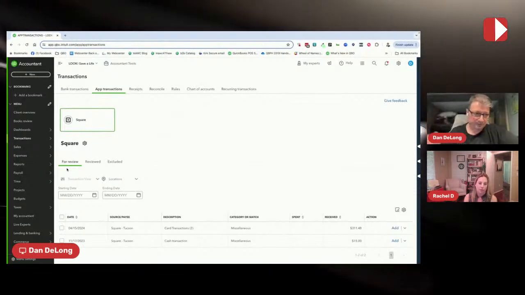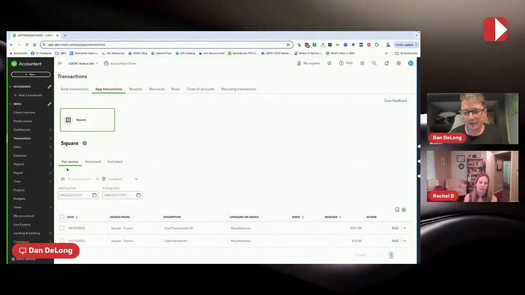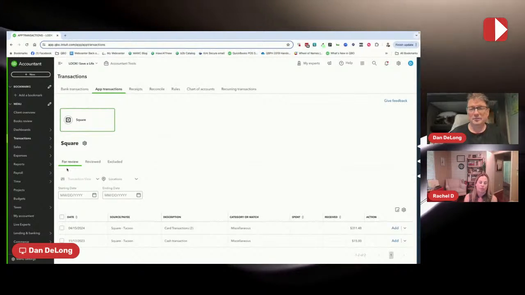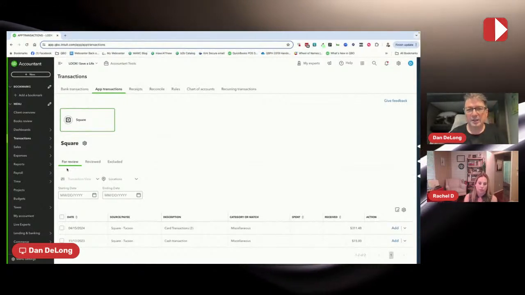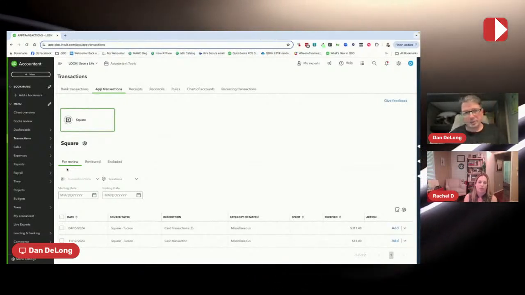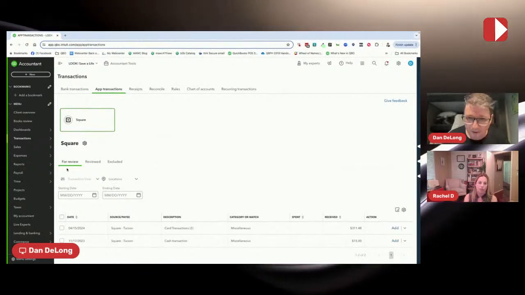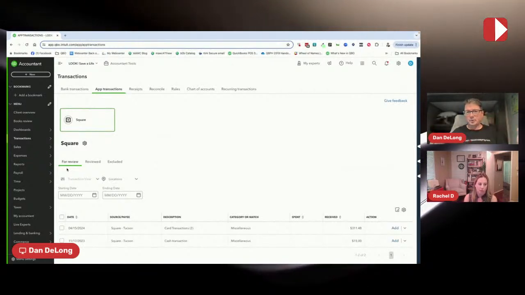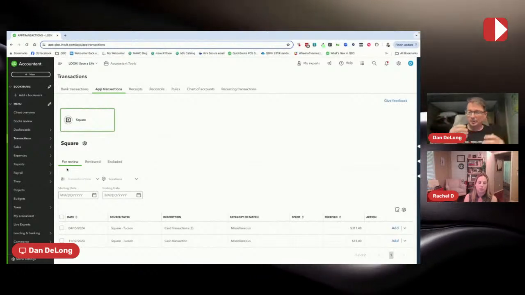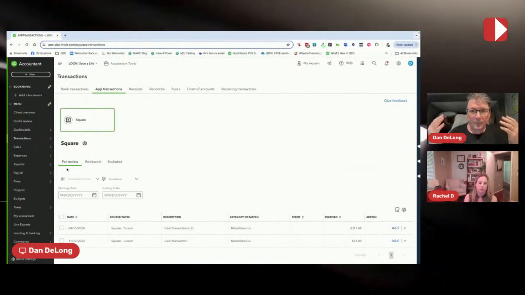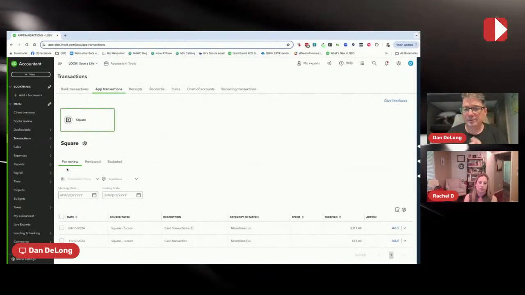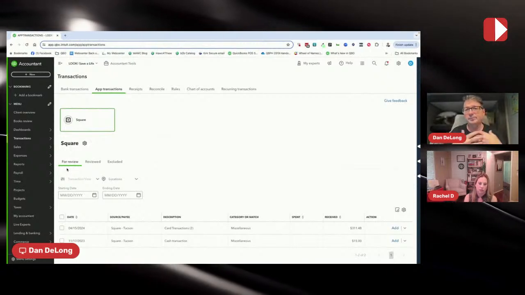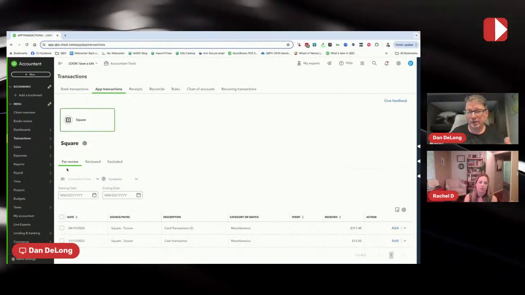This coffee roaster that I was working with at the farmers market, I would go visit him, and going up and down the farmers market, everyone's got Square there. It's very embedded into the small business payment collection industry, right?